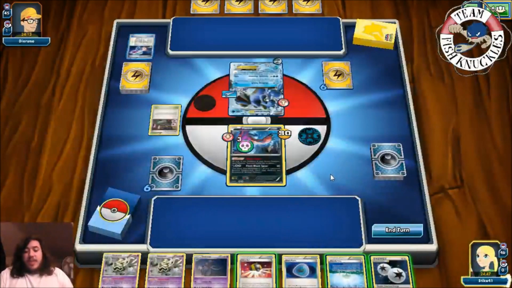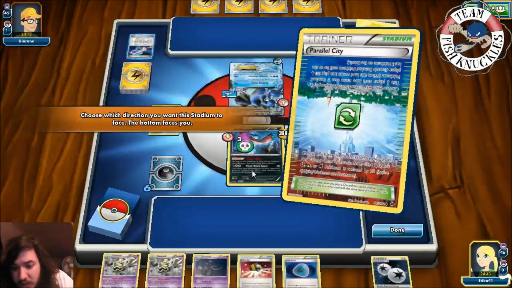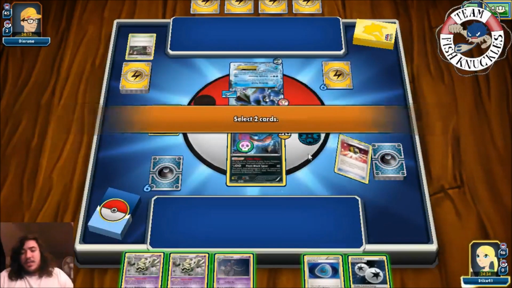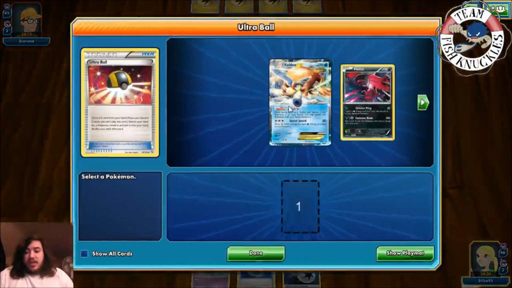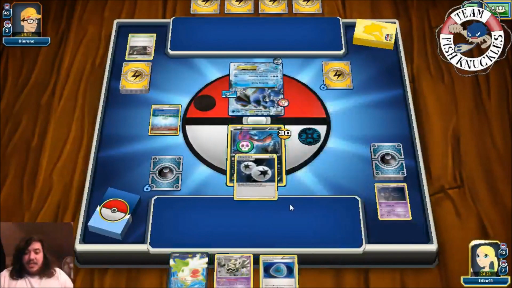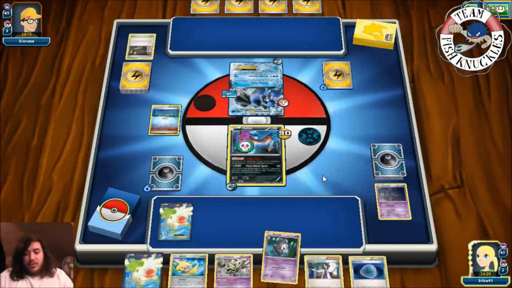And on our turn, we top deck a Dark Patch. We can put down a Parallel City, and we will make it where they do less damage, but I actually want to fill our bench up right now. We don't really have anything, so we'll get a Shaymin. We'll put a DC on the active, and they'll play Shaymin drawing 4. Yes, 1, 2, 3, 4.